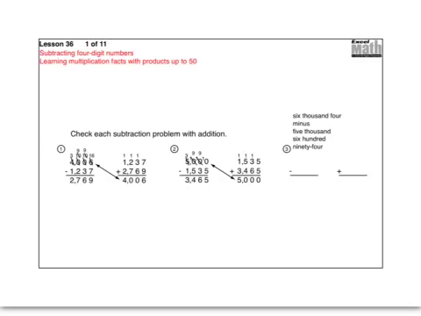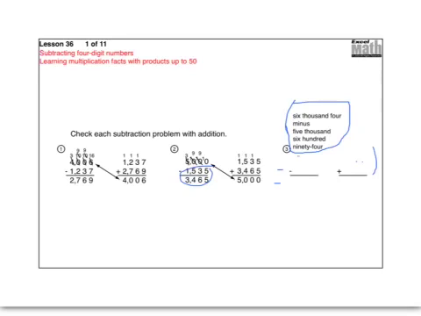All right, number 3 is given to you in word form right here. What I'd like you to do is pause the video and write the problem on your paper, and what you're going to write is written for you right here in word form. And then go ahead and solve the problem, and then check it by adding up the bottom two numbers, which are going to be here and here on your answer. Add those up over here and see if it comes out to be the top number up there. Do all that, pause the video, and then turn it back on when you're ready for the solution.